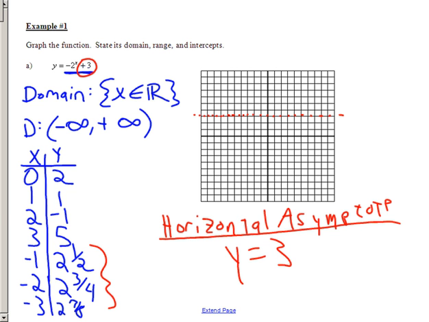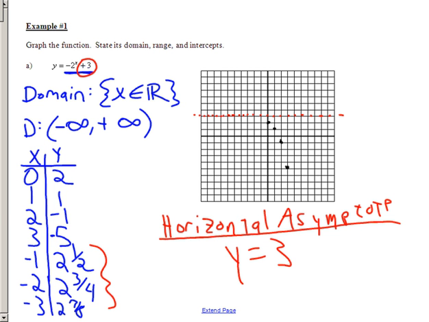And we'll plot the points that we have. We have the point 0, 2. We have the point 1, 1. We have the point 2, -1. We have the point 3, -5, it should be. That might be a little better. 3, -5. Okay. There it is. Okay, sorry about that.